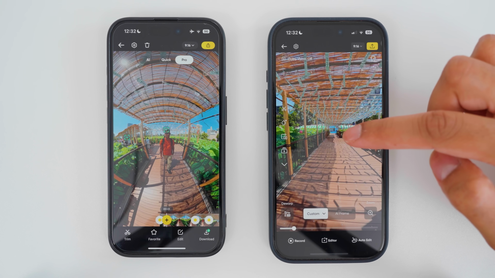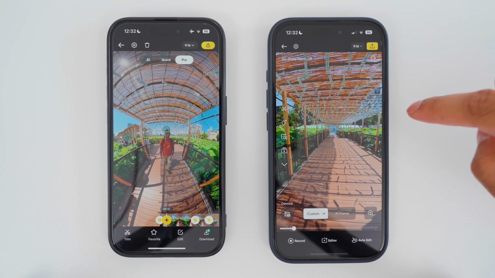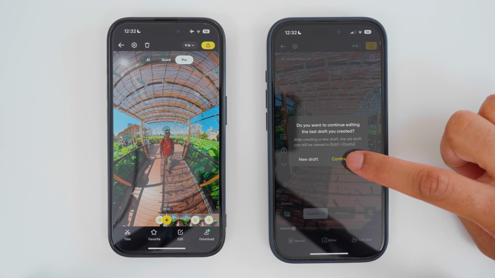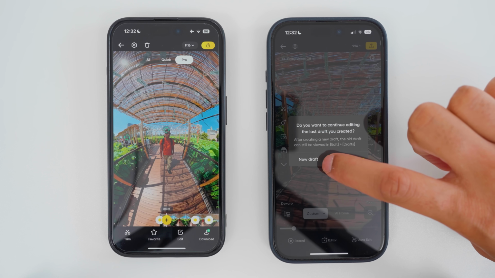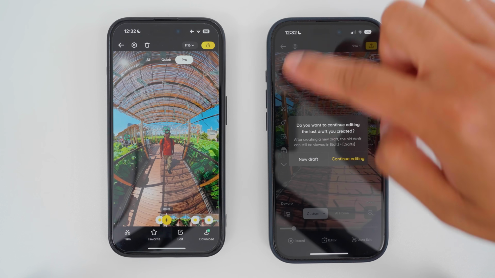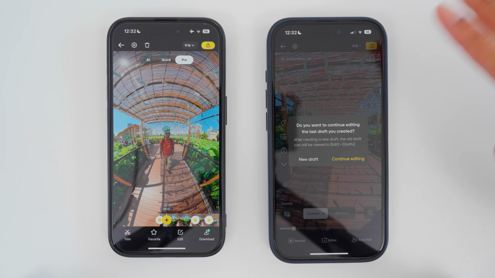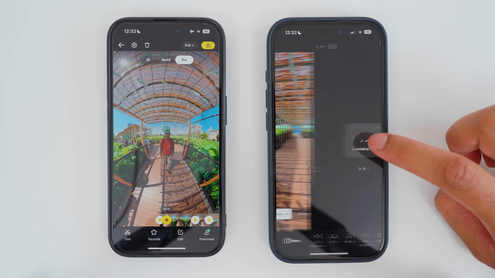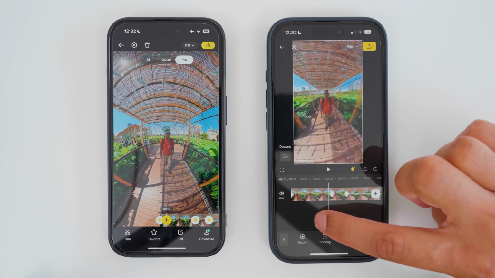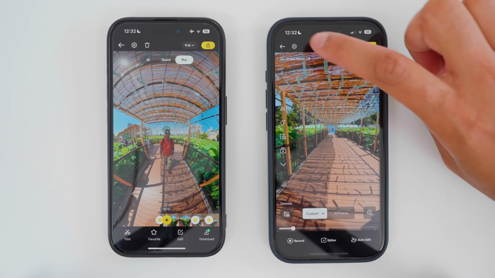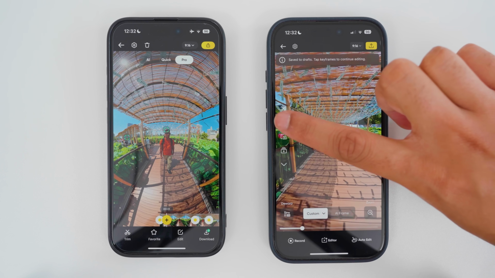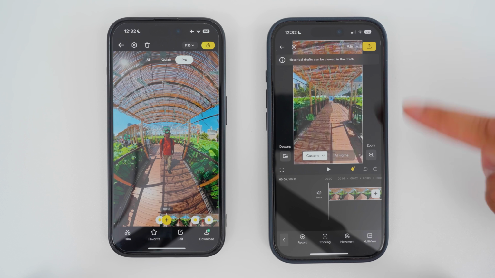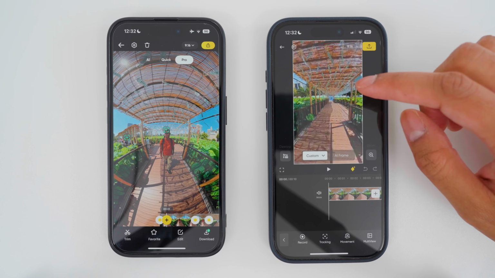Or if you want to access that edit in the draft, you can tap the keyframe button and tap continue editing, or you can create another version of this edit without any keyframes. So if I tap continue editing, we go back to the previous edit. And if I go for the new draft, then this will give me a blank canvas to do another reframe.